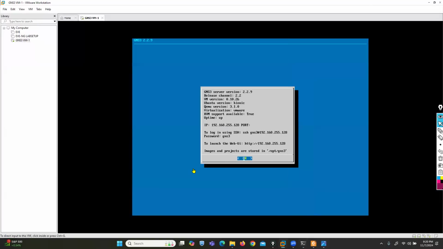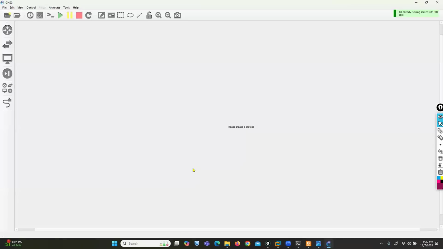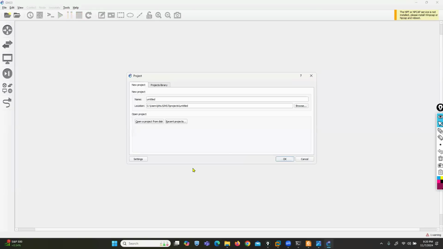Wait, I'm creating the topology. For basic implementation, I have a simple topology: one FortiManager device and one management PC.